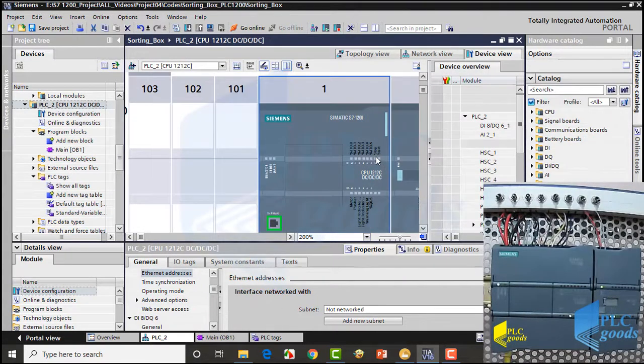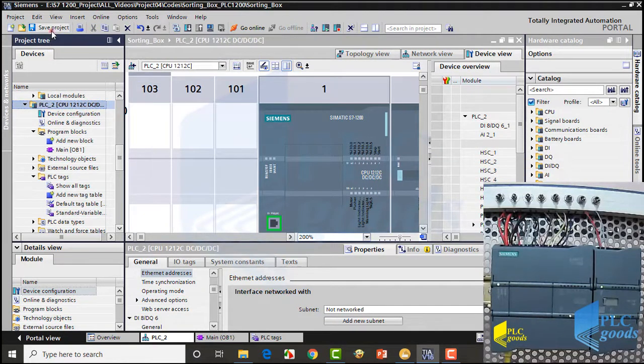Now, I've used these two physical inputs to start and stop. Let's transfer this program.